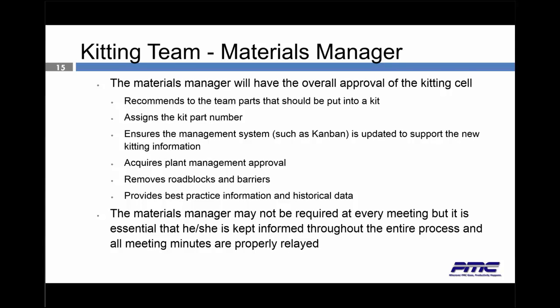The materials manager is an important person on the team. They usually have the final say on everything. They have the overall approval. They recommend to the team the parts that should be put into a kit. They've been there, they've done it. They assign part kit numbers, ensure the management system, such as Kanban, is updated to support the new kitting information. They go to the plant manager for final approval.